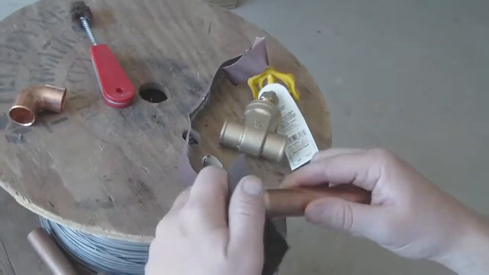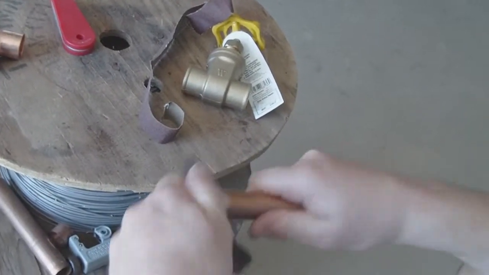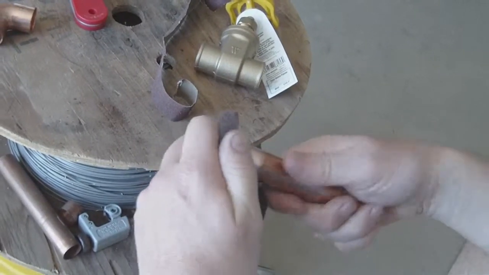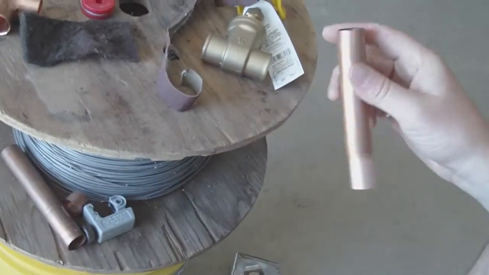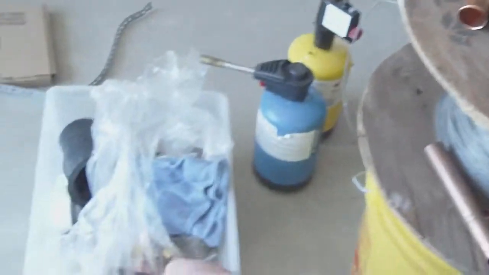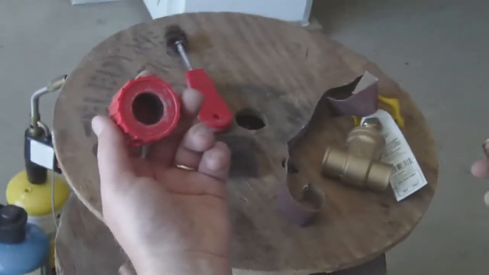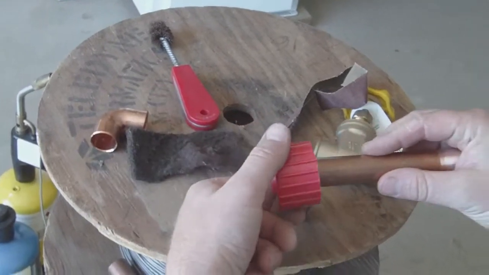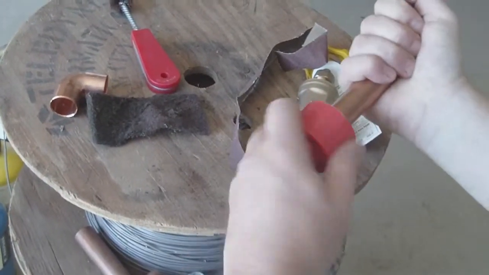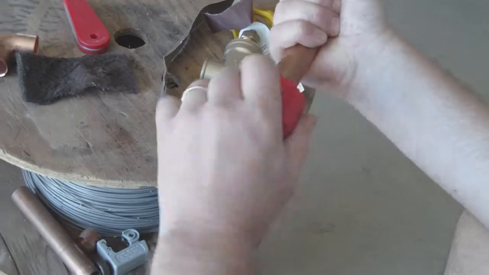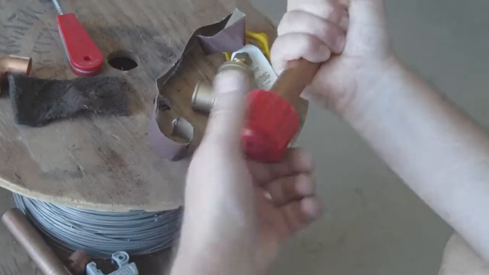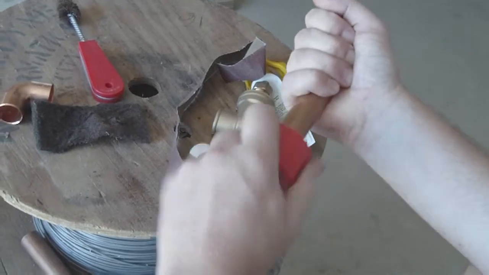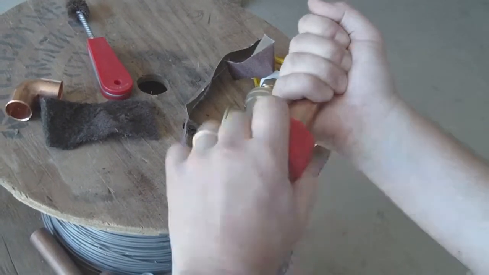Another way is to take just one of these wire pads that you have. And then the third means is, if we look down into here, this is a three-quarter inch outside wall cleaner. And so I've just placed that in, and then I twist a few turns. It makes it easier. But the problem is once this stupid thing wears out, it takes a little bit longer to really get that copper to shine through.